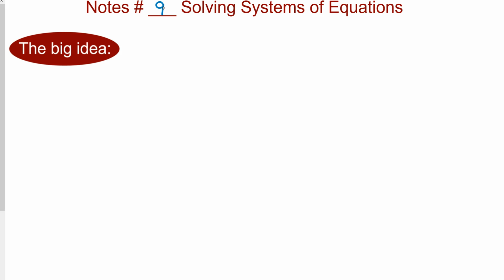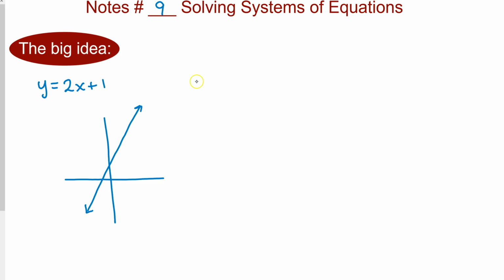So in Chapter 2, we looked at equations of lines, and we know that if we have an equation like this, y equals 2x plus 1, that we have a line. If we graph the equation, we have a line. And we know that if we have the equation, let's say y equals the opposite of x plus 3, that we have another line, and let's say that it does something like this. So if we have both of them together on the same graph, then the lines might intersect depending on the lines. And so the intersection point is known as the solution to this system.